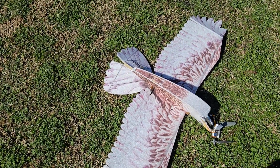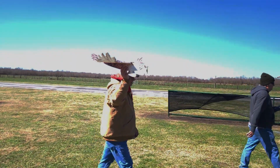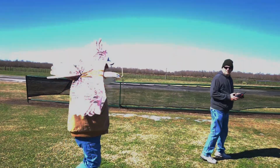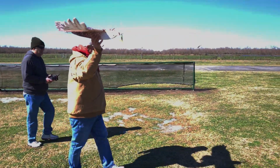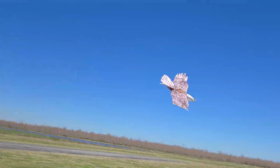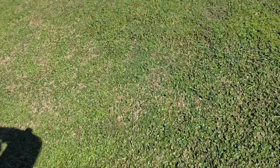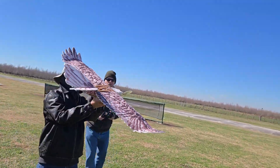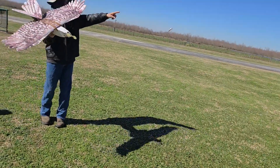So we'll stick with it. We're going to the end of the field where there's no runway, no obstacles, no nothing. So hopefully we can just get it up high in the air and then see what we can do from there. I'm ready. A little toss. Just straight out.